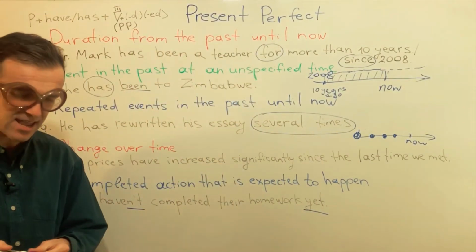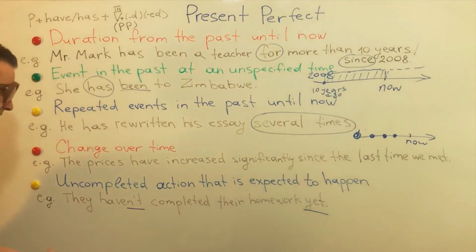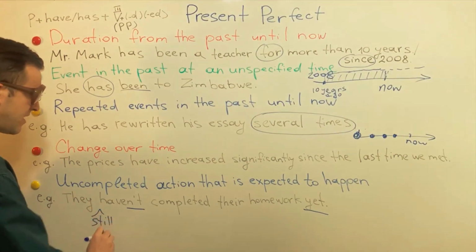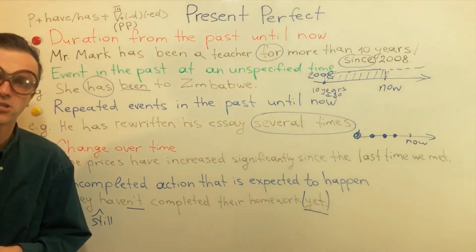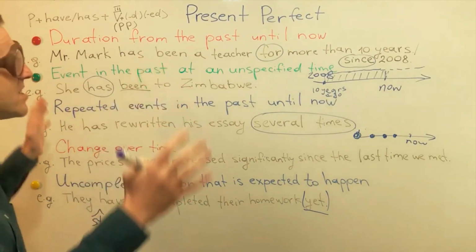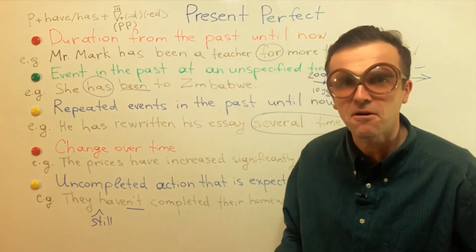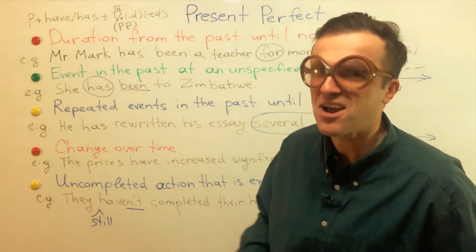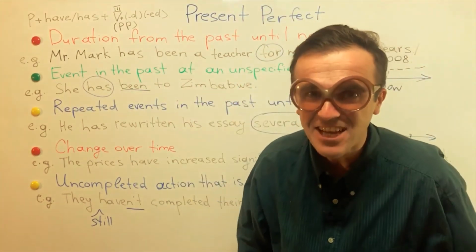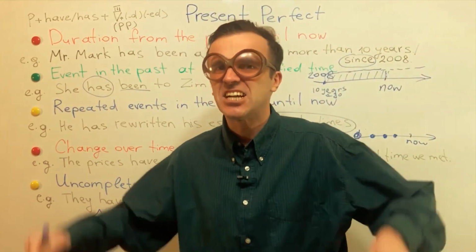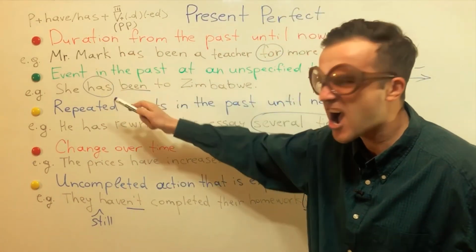But also you can say they still haven't completed their homework. So you can put here still, like still haven't completed their homework. And we can put the yet in the brackets or cross it out. All right? So here is the full picture of the present perfect. So maybe after this you will be perfect. But I don't think so, because after the present perfect there is the present perfect continuous that will be in the next video. Okay? So your homework, guys, just write 5 sentences in the present perfect according to these 5 rules.